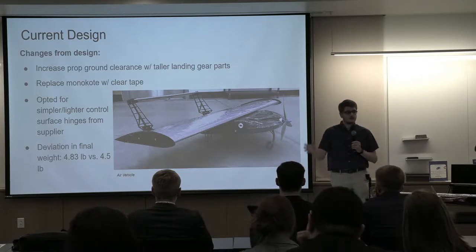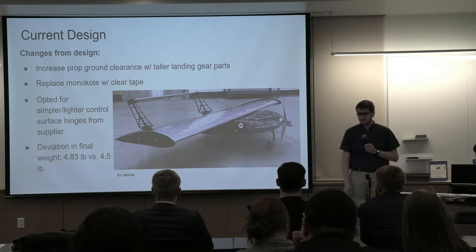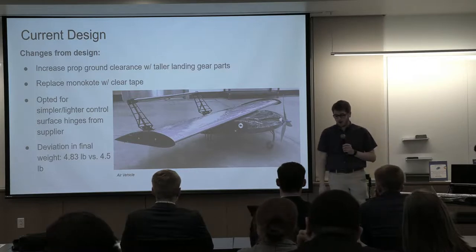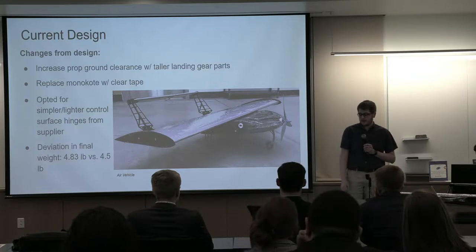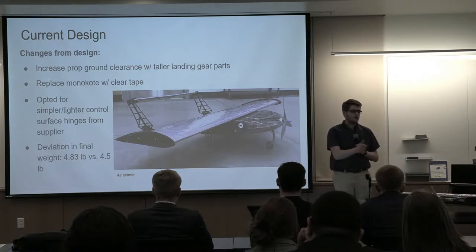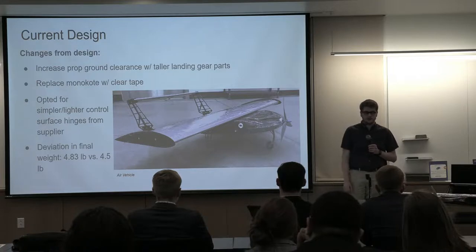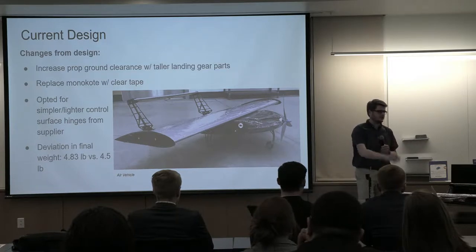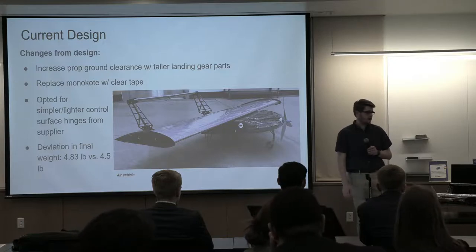There were some changes from the design, such as the landing gear I talked about, also the nose landing gear, but also adding clearance height for the prop to make sure we didn't strike it on takeoff or landing, replacing the monocoat with the clear tape, and opting for smaller and lighter control surface components, since weight reduction was a key part of the iterative design. The major deviation, obviously, was the weight that we had. We're going to start with a quick demonstration of the control surfaces and then show a short video of a taxi test.